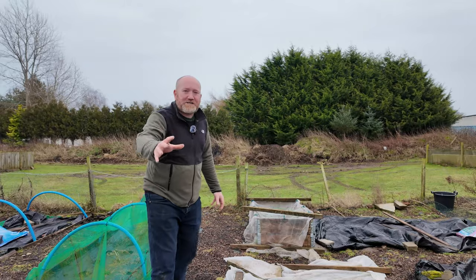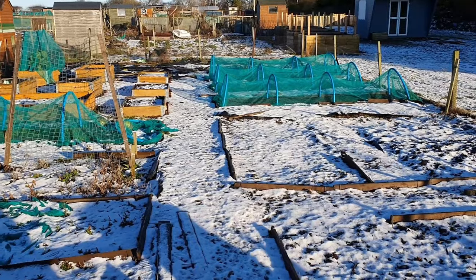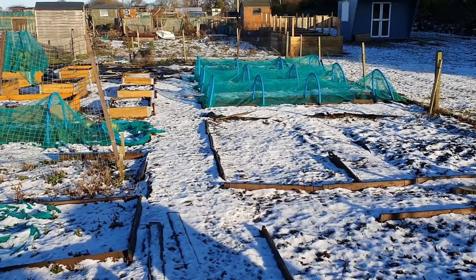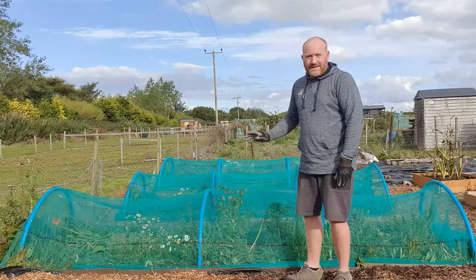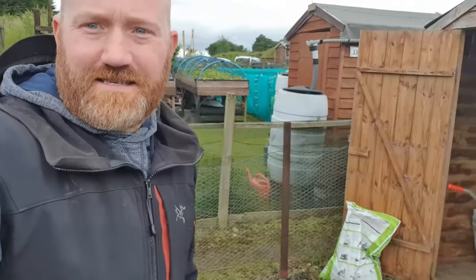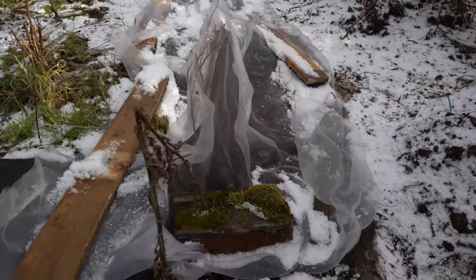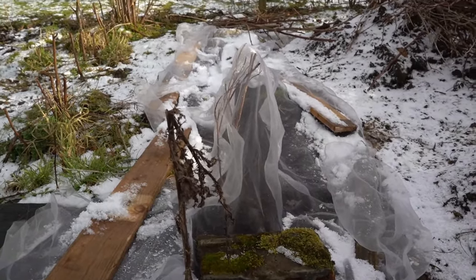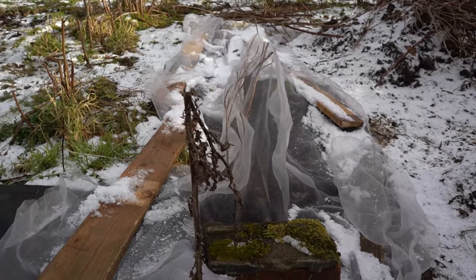This fence over here is the source of the problem - I should have fixed it ages ago. I've patched it up from time to time. We've spent ages trying to fix this fence all the way around the plots. We had rabbits getting in, the onions were going really well, and then one night something got in. I've now got this net over the new blueberry plants.